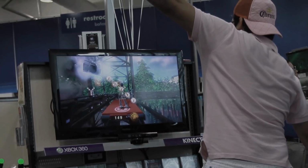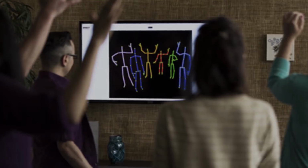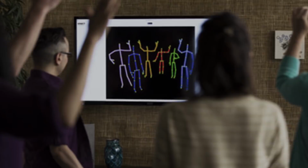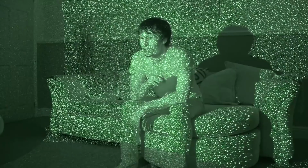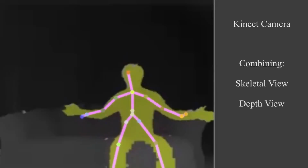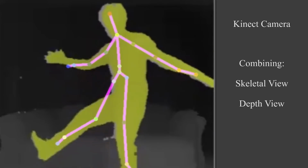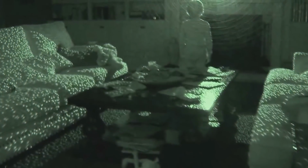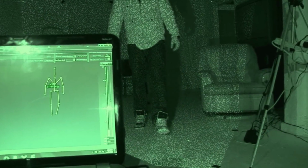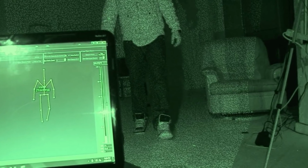A few years and a few upgrades later, the Kinect can now instantaneously detect up to 6 individual people in a room, along with unique heat signals, heart rate, and complex facial recognition. It does this by generating a skeletal tracking system, in which infrared light is projected in a series of dots that helps create a picture of what is being captured. It is so advanced that it works even in complete darkness. And while the Kinect does not come out of the Xbox ready to be used as a ghost hunting tool, it is easily adapted to do so.